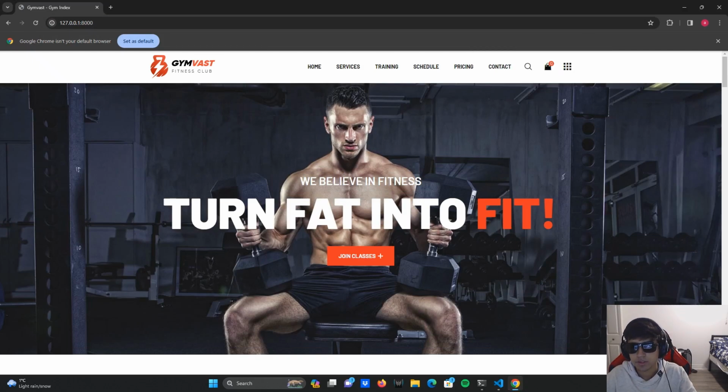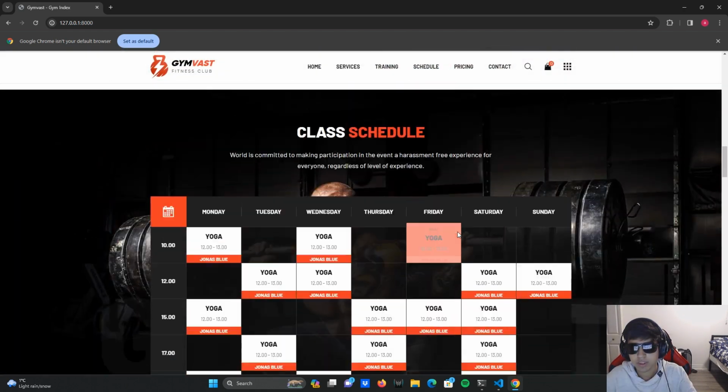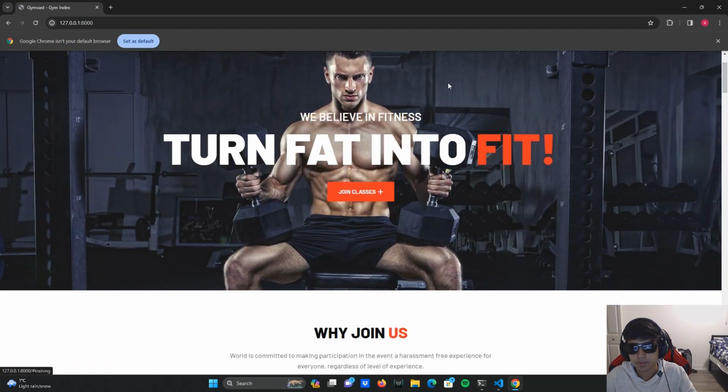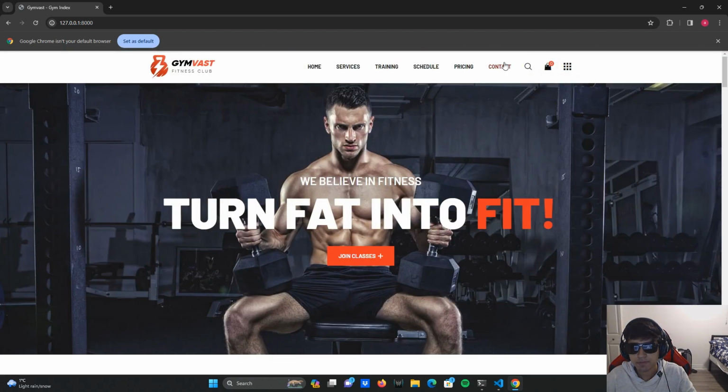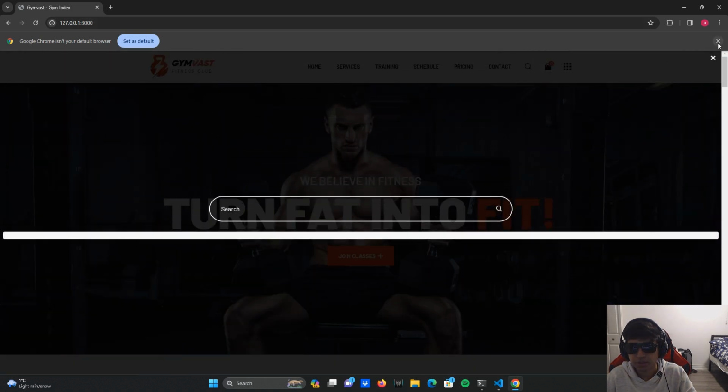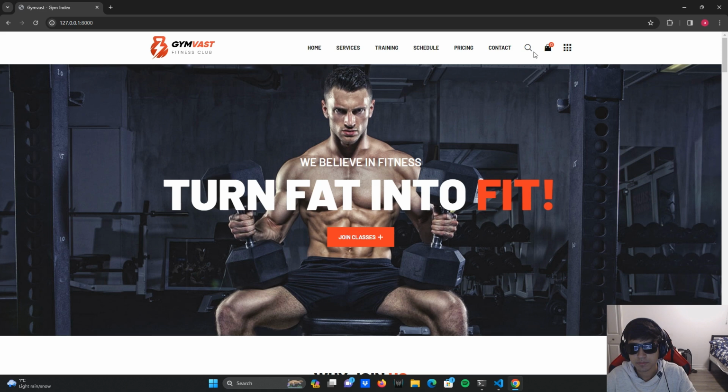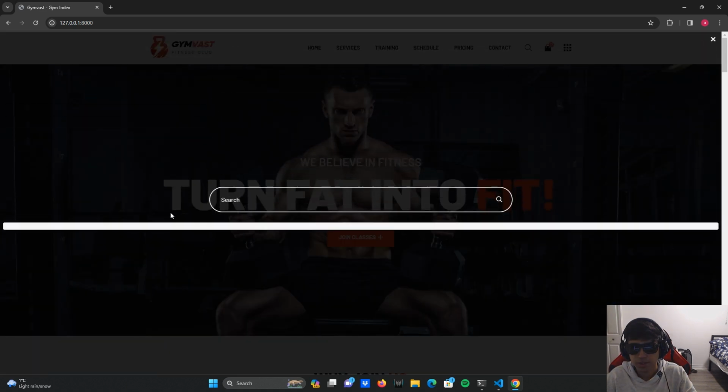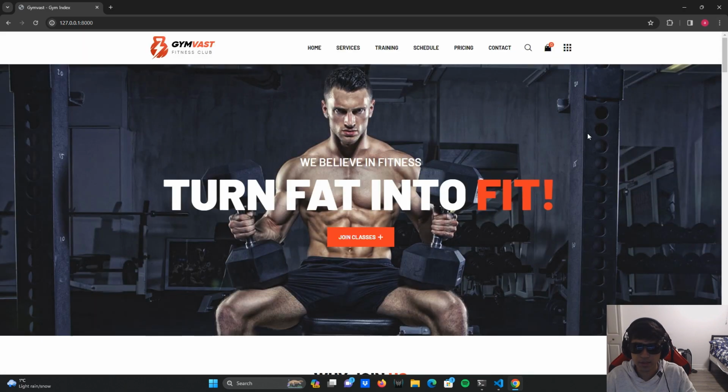Alright, so in this project, this is a landing page, so if you choose any of these pages, it's just going to come down to the page itself, and we have a search functionality here. So if the user clicks here, something is going to pop up and the user needs to search here and then click enter, so they get some result.